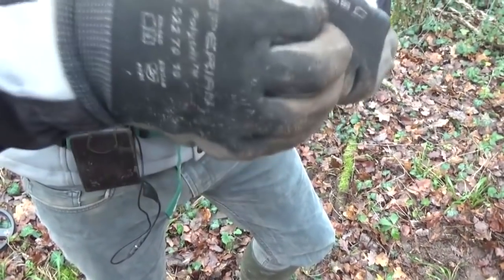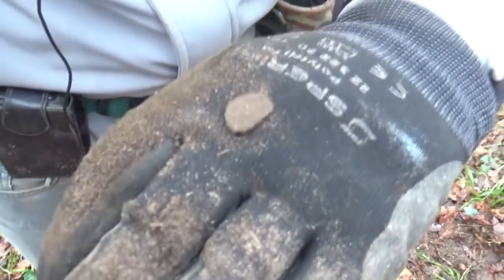A little minim. No. Well, when I clean them up, we'll find out what's on them. Yes. Fantastic. Good.